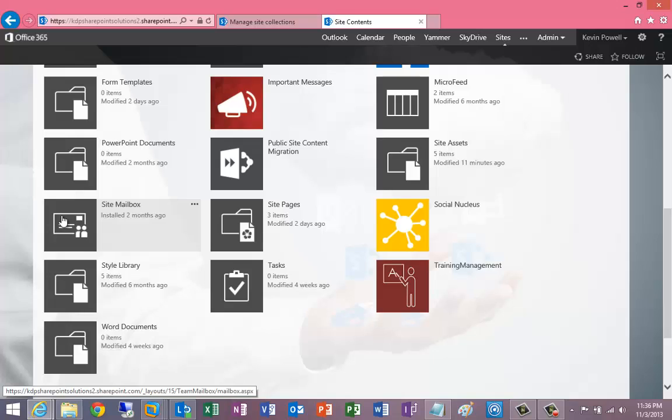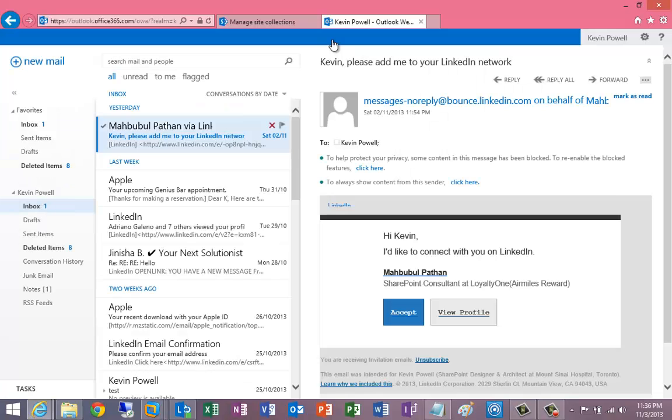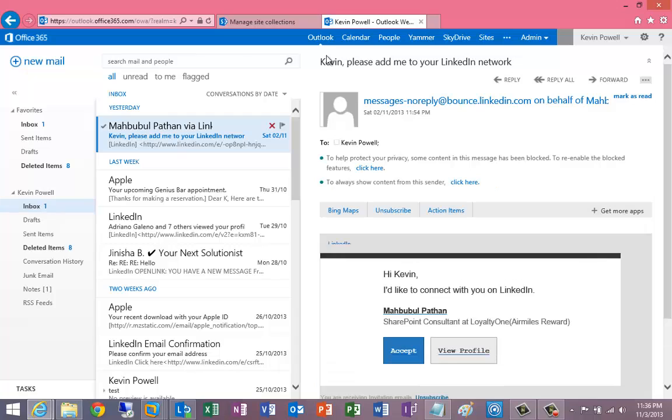What this will do is it'll allow your end users or yourself to directly get access to your Outlook webmail. So you just click on here and it'll take you directly to your Outlook webmail, just similar to as if you clicked on the top bar here like I just did. So I think that's one of the cool features. So now what you can do is you really don't need to jump away from within SharePoint to get access to your mail. You can just simply click on that app and it'll take you directly to your mail.